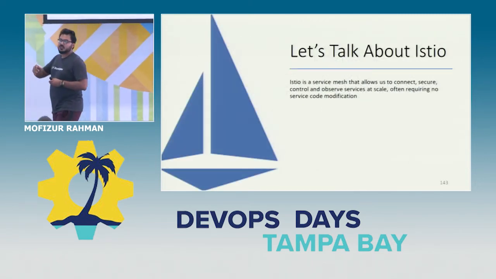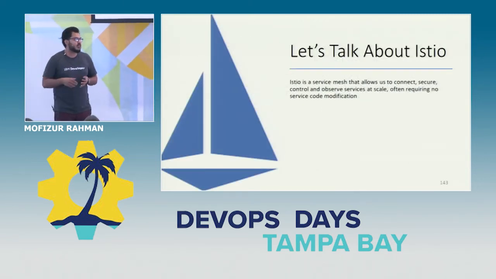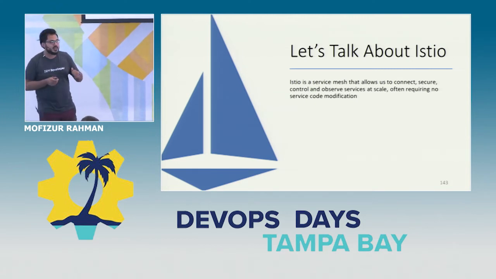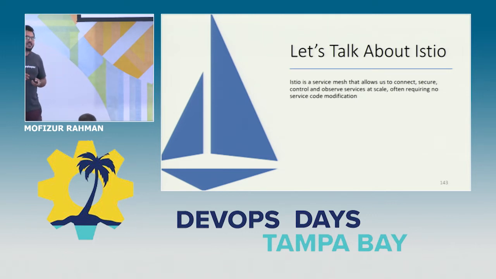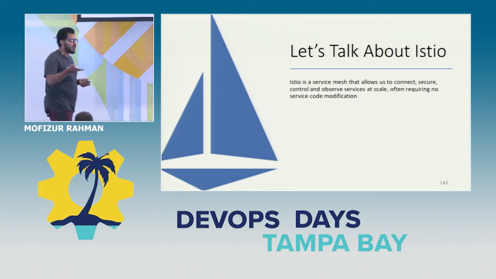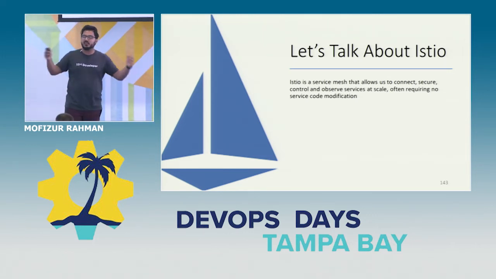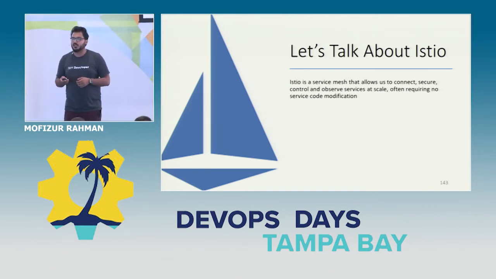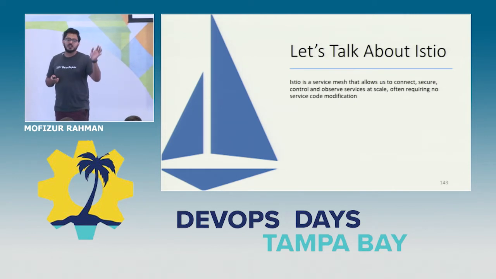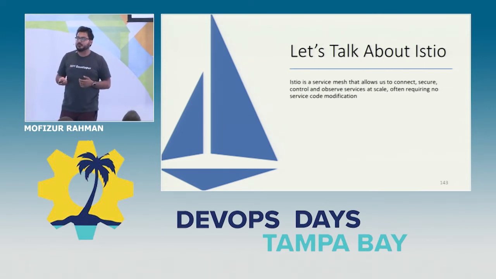So service mesh, Istio is one of the service meshes that's out there. There is multiple, many more. Linkerd is one of them. Buoyant is one of them. But Istio is an open source project that started in Google, Lyft, and IBM combination. Then many of the industry leaders actually jumped in and been building this software up as an open source project for a couple of years. It's on version 1.1.7 now, so it's pretty stable as far as like features go, but a lot of work is being actively done on it.